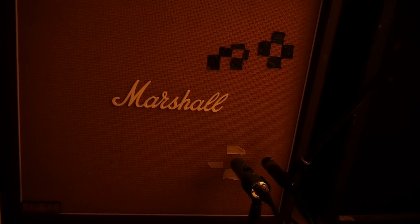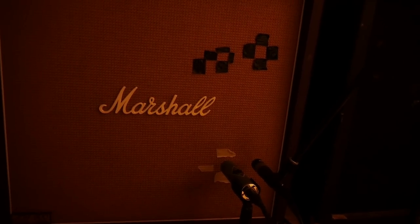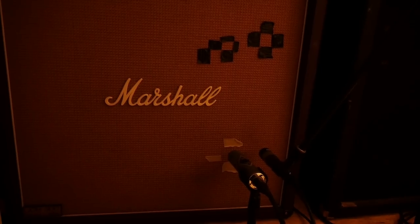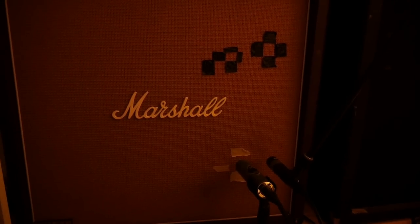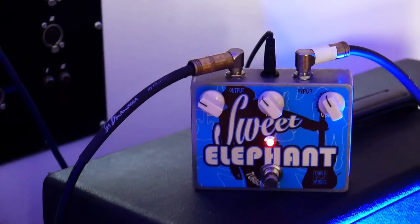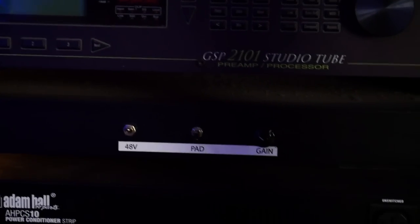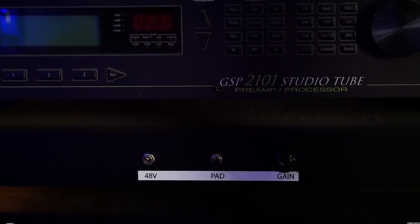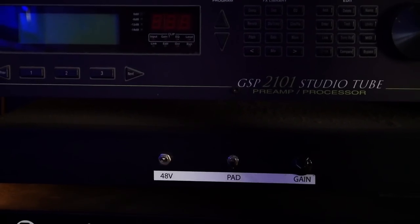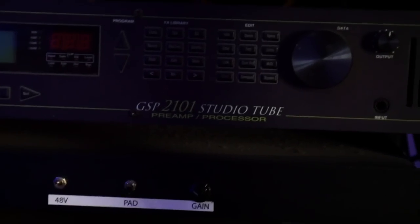So here's the 4x12 cabinet. It's in a separate room, so I retain a little bit of my hearing. I have two mics, an SM57, which I didn't use, and a Tull G12, and that's it. And this whole madness goes into a vintage API preamp, which is just in this little rack unit. I think it's a 312, which is from the early 70s, I guess. It doesn't look spectacular. It's just a channel strip built into a rack space.